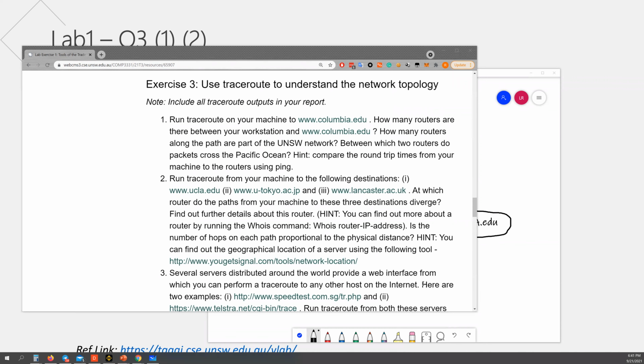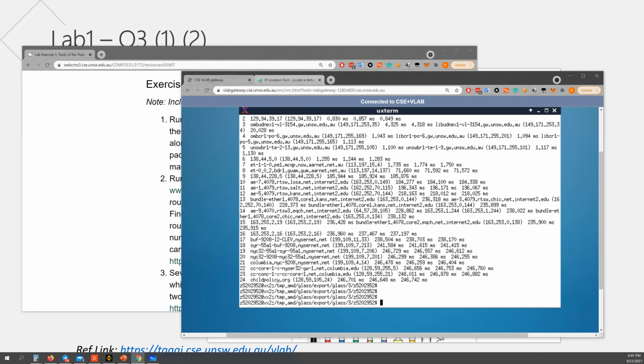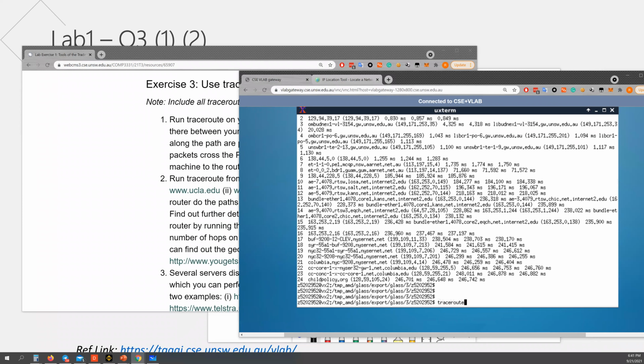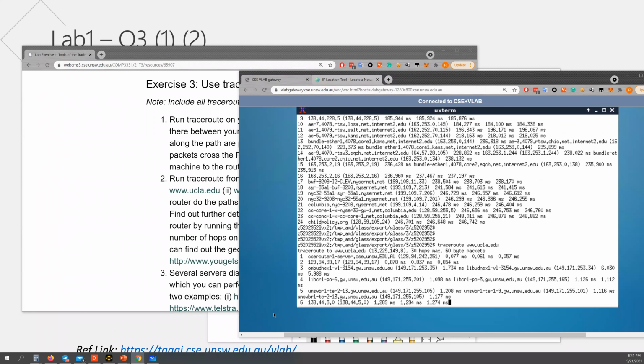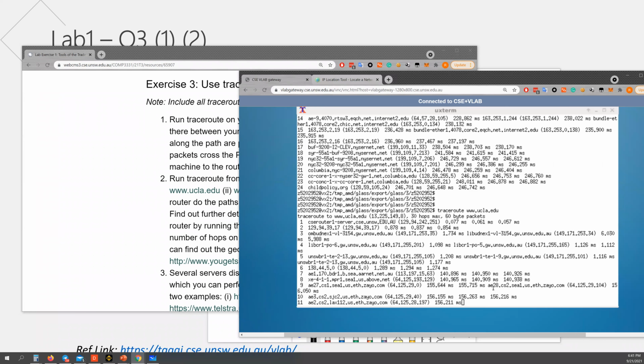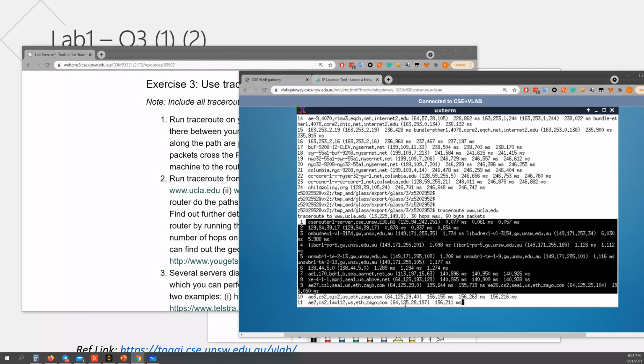So here, all we need to do is to run the traceroute command on ucla.edu here. And you can see there are 11 hops here.